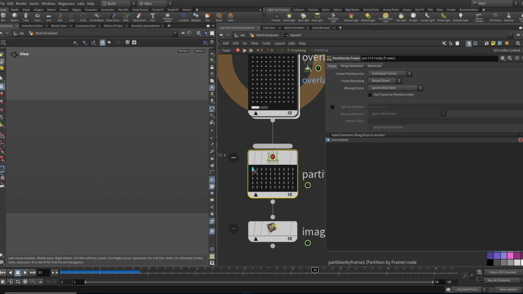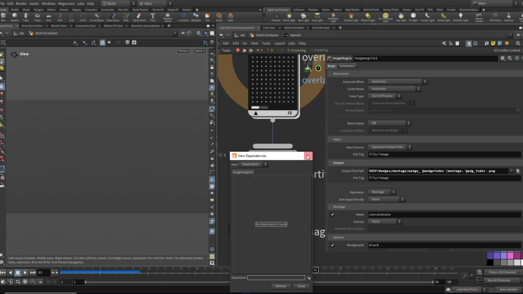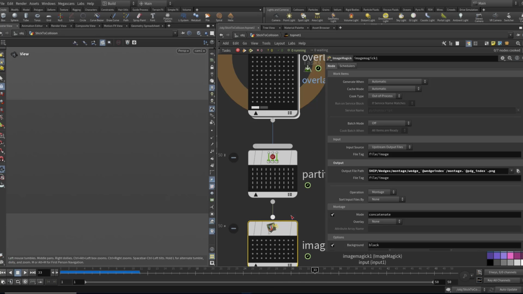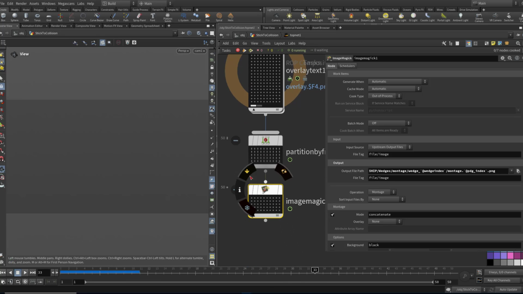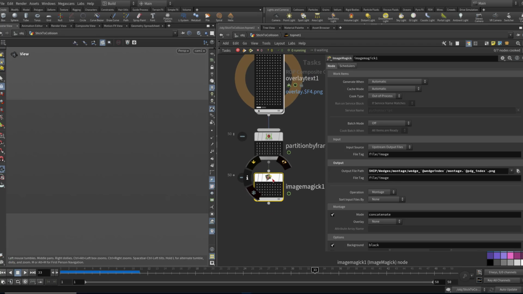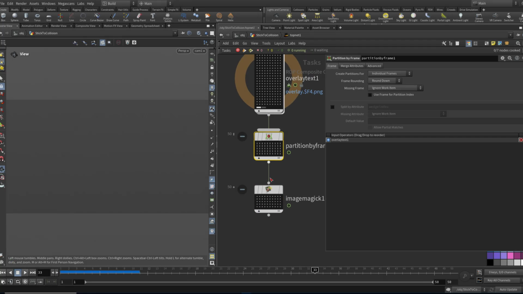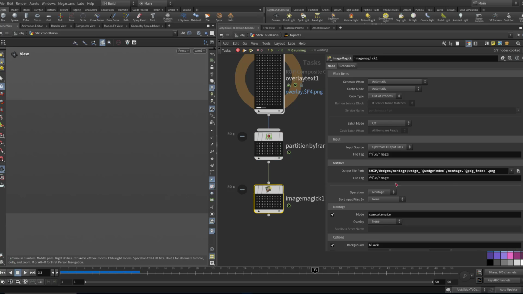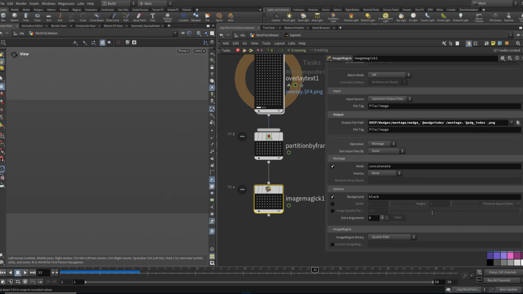Then you'll see there's 50 jobs now. So this is all the frame ones, all the frame twos. Now if I generate my Image Magic node, you'll see we're only compositing those 50 frames now. So these all down into one frame, all this collection of frame twos all into one frame. Hopefully that makes sense. So partition by frame, and we've got that being montaged together.